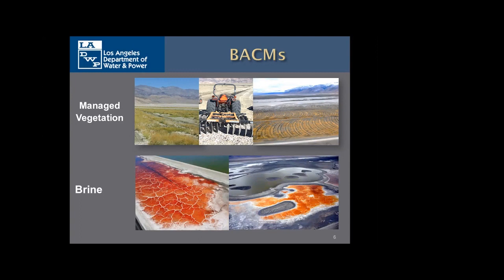We have brine. Brine is a subset of shallow flood. It's not a new type of BACM. Brine is just super saline, highly saturated water with salt. It doesn't want to evaporate because it's so heavy, and at times it forms a crust, and at times it forms a liquid that doesn't evaporate. So our performance criteria for the wet portions is looked at like shallow flood. For the crusted portions, the thickness of the crust is measured. If we fail to comply with brine, we go back to shallow flood. We can be ordered to go back to shallow flood. That's why it's a subset of shallow flood.